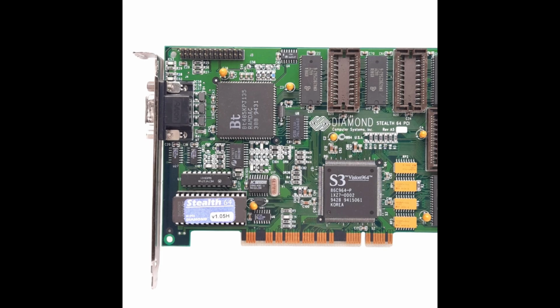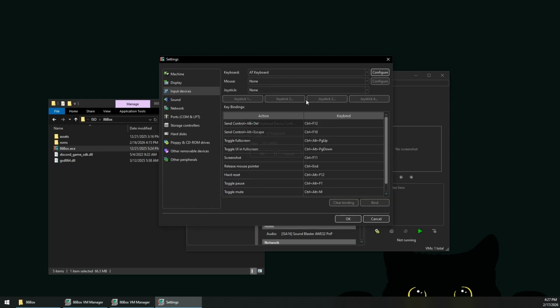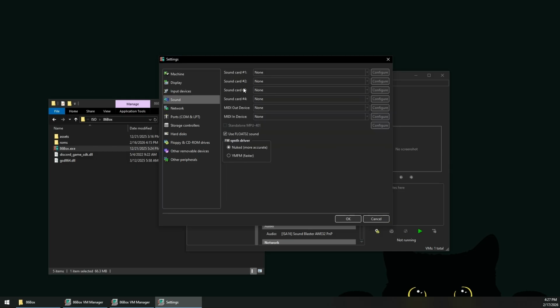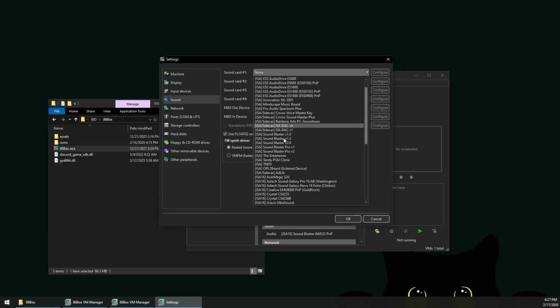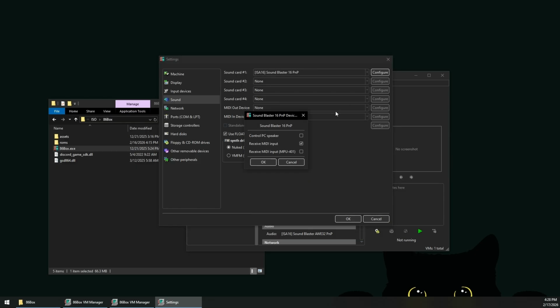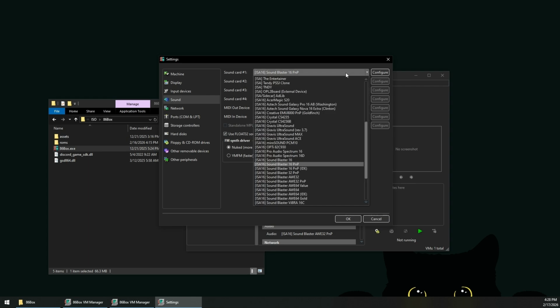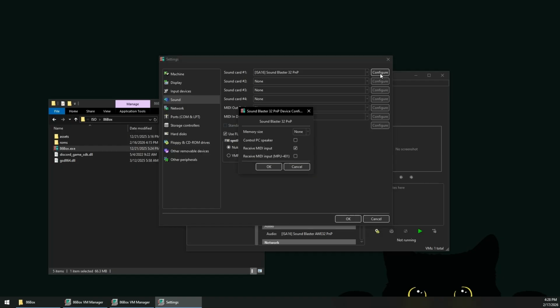Select the S3 Vision 964 video adapter. We're going to use the ISA 16 Sound Blaster 32 PnP sound card.